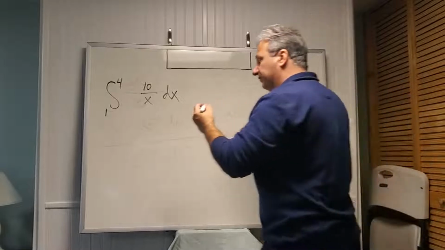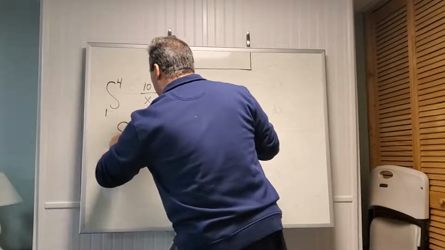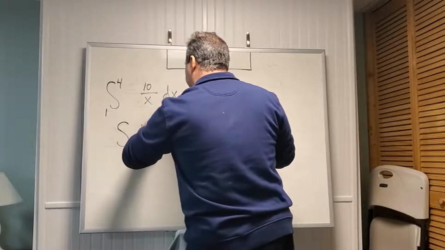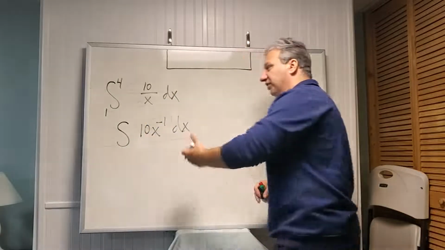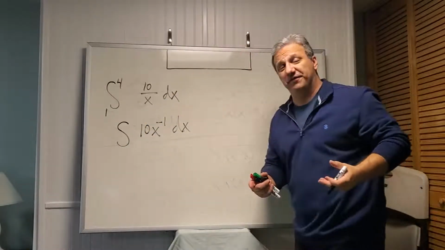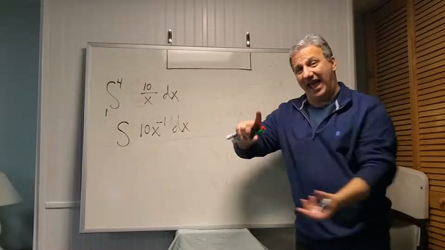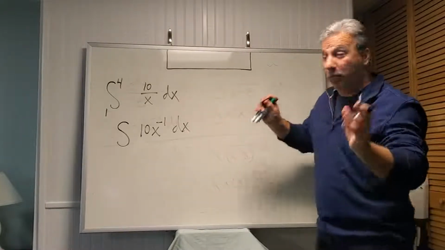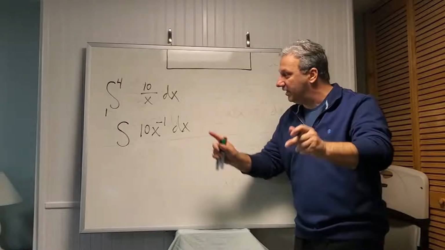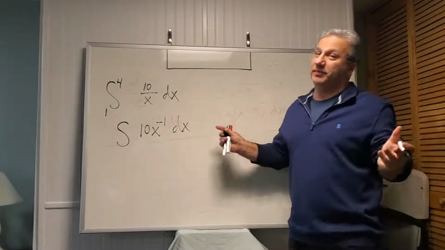Well, my friends, we would rewrite this, forget the 1 and 4 for now. Rewrite this as a power. We said this in previous videos. Fractions are not my friends when it comes to integration. I like to rewrite it as a power. And to bring an x up, you negate the exponent. Red flag moment, -1 exponent. Come on now, we've been down this road.